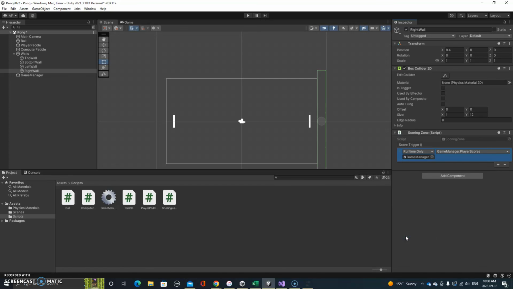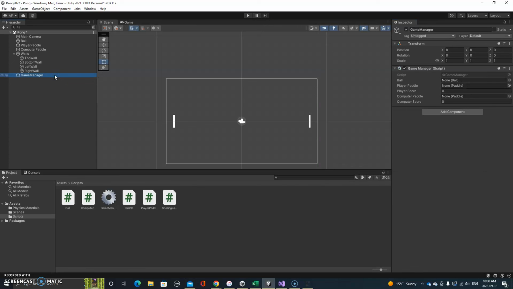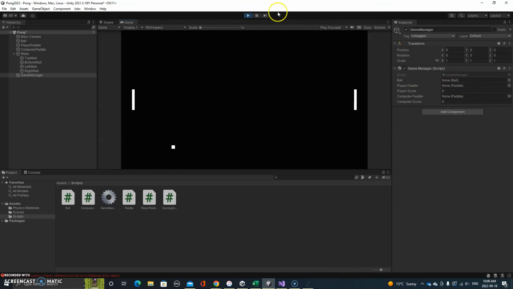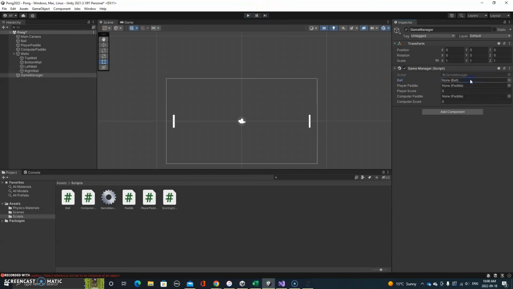Okay, so let's see if this is kind of working. So I'm going to turn the game manager visual on. I think we might have to do a couple things here. Let me just see what's happening when we hit play, because I think we need to drag these over. Yes. Later on, I can show you how to make it so that it does this automatically. But for the moment, the ball needs to be known, the paddle of the player needs to be known, and the computer paddle needs to be known. So we need all these things here. Okay, so that should help things out.